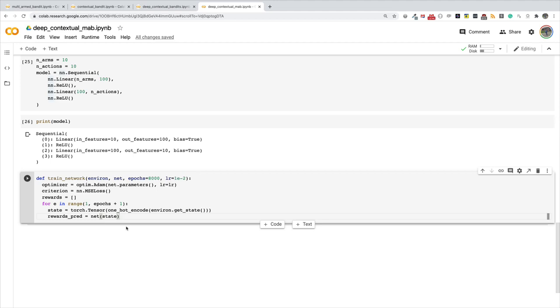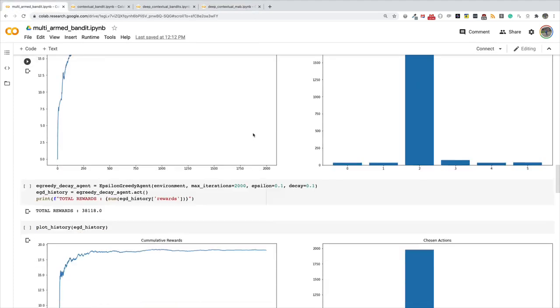rewards prediction into probability, because mind you, for the action that the agent is supposed to take, we want to merge exploration and exploitation, like you saw in the previous multi-armed bandit implementations. Let me look for an example here.